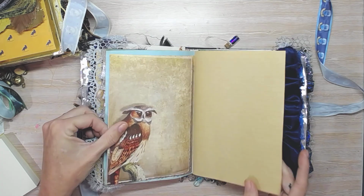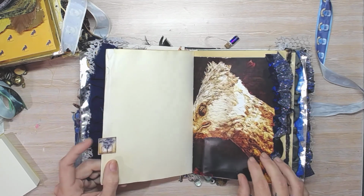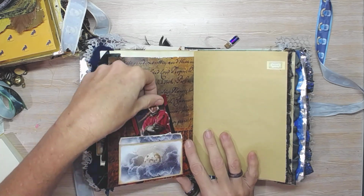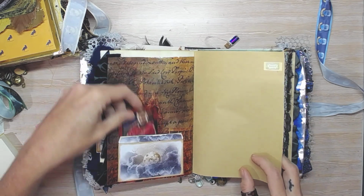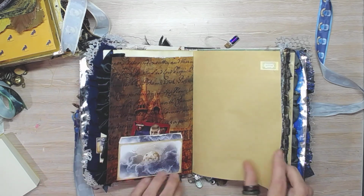So you can see that there is a lot of space for journaling. When I create a journal, I actually want it to be also a place where you can write your thoughts and journal and imagine that you are there and what's going on through your days. So we've got a little Viktor Krum baseball card, well, you know, Quidditch card. So in there.